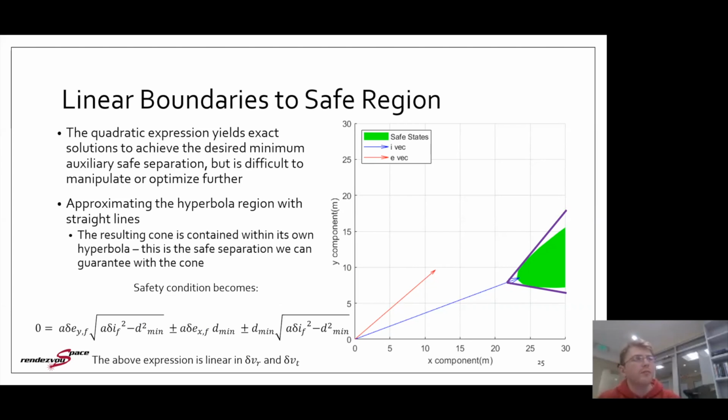However, it does not guarantee as much separation because the straight line has no real impact on separation in the Rn plane. We really want to contain that straight line within its own safe hyperbola. So we have a linear boundary along our original safe hyperbola, which is easier to intersect with, but doesn't necessarily give us as good a separation. But it is fully contained within our second hyperbola, which I've introduced in orange. So we have guaranteed safety up to the minimum separation of the orange hyperbola. And then we can compute our change in the eccentricity vector and have safety guaranteed by the orange hyperbola.